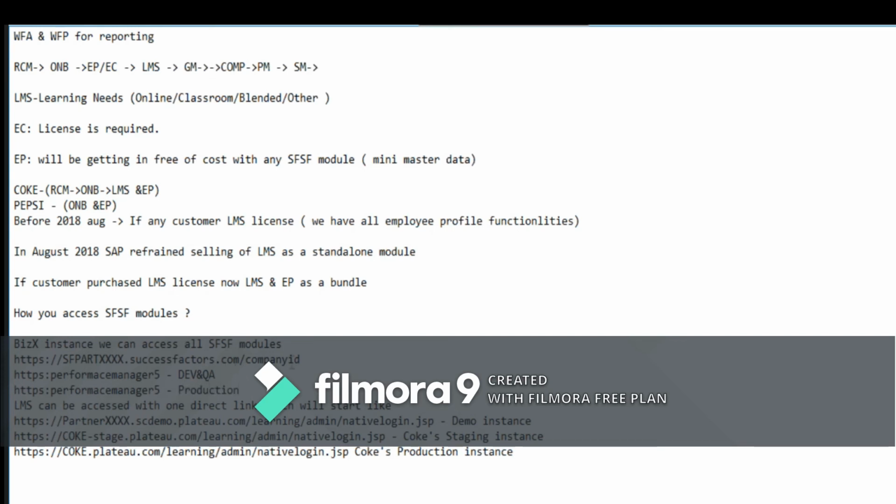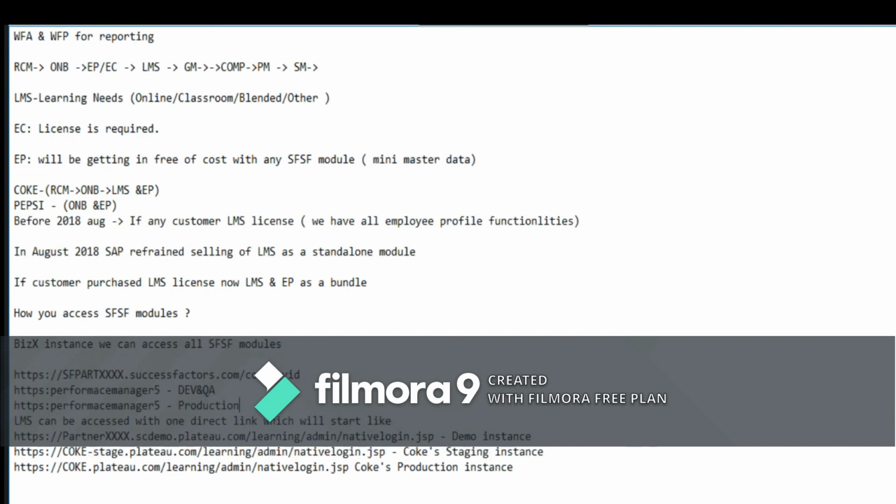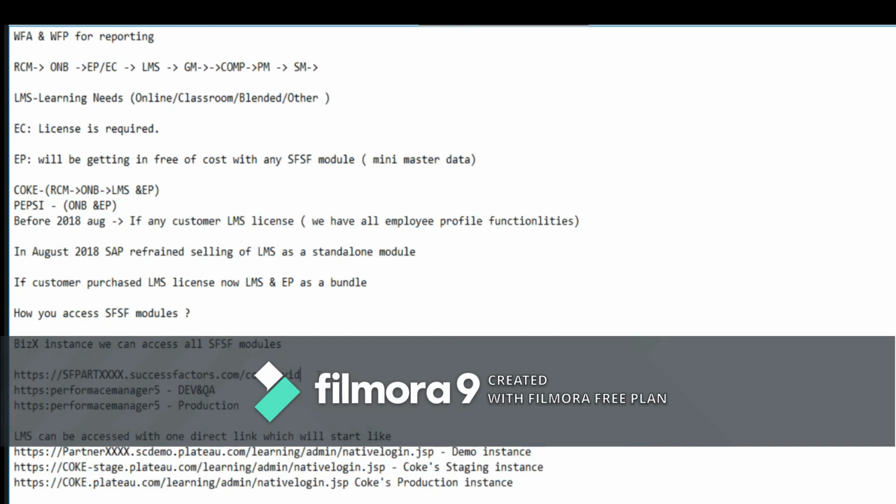So any URL, what I'm saying is any URL which starts with performance manager, you can think that these are my customer instances. Anything which starts with SFPART or scdemo, something like that, will be considered your demo instances.